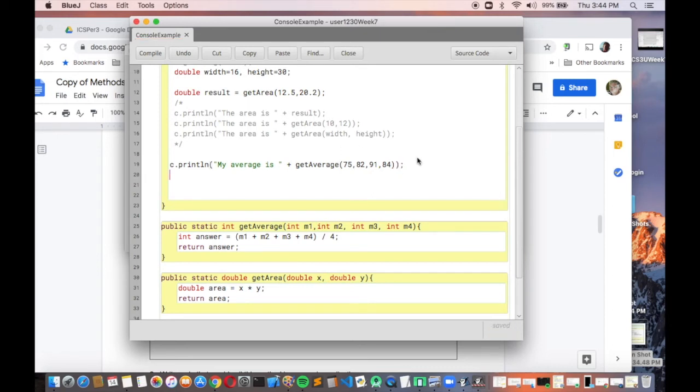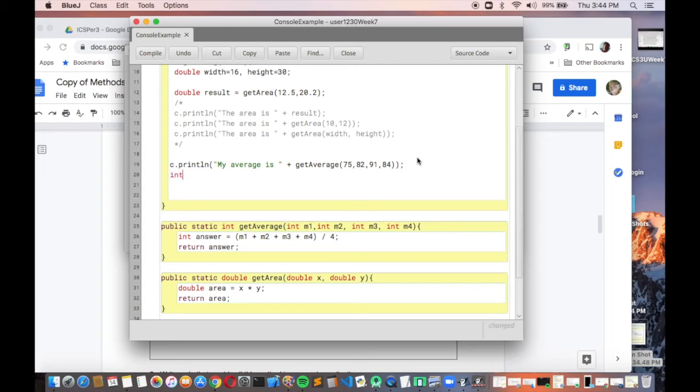There we go. A more formal way of doing it is to receive, like using c.print and c.readInt, asking the person for their marks and then putting them in. Now, to keep this part of the video short, I'm not going to do all of that, but instead I'm going to declare 4 int variables.